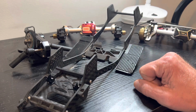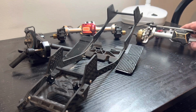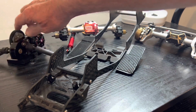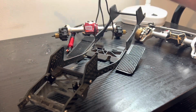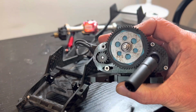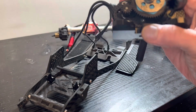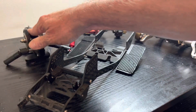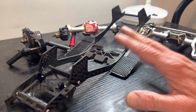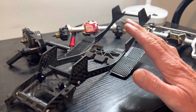This is filmed over the course of 2 days, so we should have the chassis up and running. As you can see, all the bits were stripped off it, my axles, and the 2-low transmission, by the way, which has a carbon fiber motor plate on it as well. I took the original off the 2-low and put a carbon fiber plate on it. So anyway, that's the breakdown on where we're at with the Flatgekko. It is no more. It's no longer going to be run.